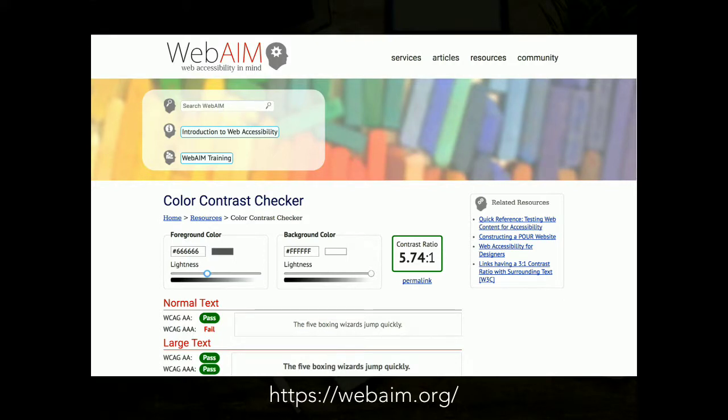One of the things I'm going to show you in a second is we worked really hard to have an action color on the website. What we sort of term an action color is we'd like to build a visual vocabulary on the site, and we'd like to have certain colors related to activities. So in our case, we used an orange for anything that you could click and go somewhere else.